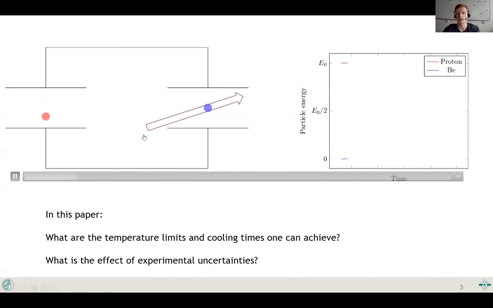However, once we release the beryllium ions by turning off the laser, the particles exchange energy in what are called Rabi oscillations. The idea of this cooling scheme is to turn on the laser again whenever the beryllium ions have reached their maximal energy. If we repeat that process a couple of times, we will eventually end up with a very cold proton as well.